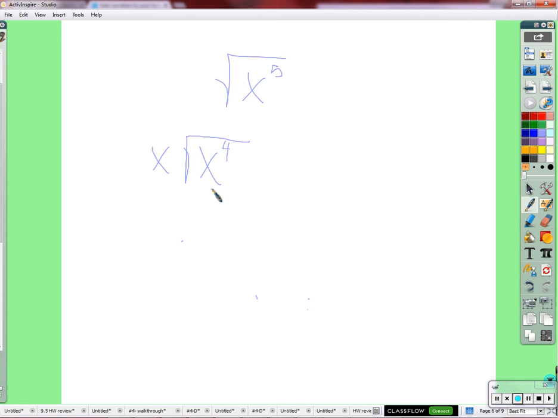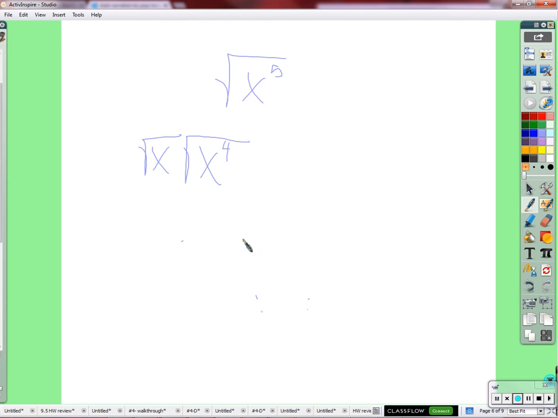Can I multiply a number that's outside the square root just straight by the number that's inside the square root? Like, is 2 times the square root of 5 the square root of 10? No. You can only multiply insides of square roots together. So if I were to write this as the square root of x times the square root of x to the fourth, would that be true? Yeah. What's x times x to the fourth? X to the fifth. Okay. So can we separate it into the square root of x times the square root of x to the fourth? Multiply the insides, x times x to the fourth, we get x to the fifth. That should work.